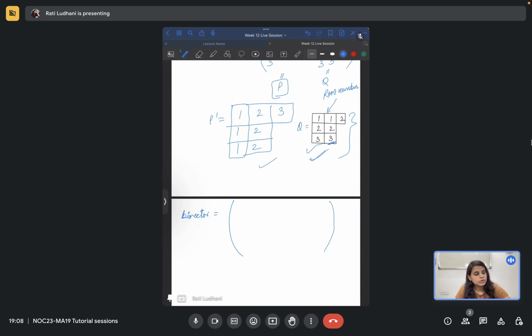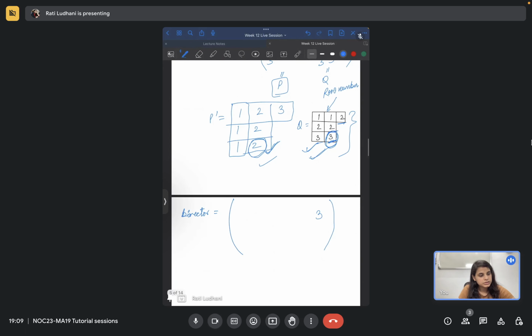Q records only the new box. So the new box must be at the end, like 2, 2 or 3. As you can see, this is the only option which can be inserted. So 3 is the row number, and corresponding to that, this number has been added. So 2 has been inserted. This is the new box, meaning when we inserted it, the extra box must have been added at this place. So what we need to do is remove 2 now. Okay, I'll copy this.